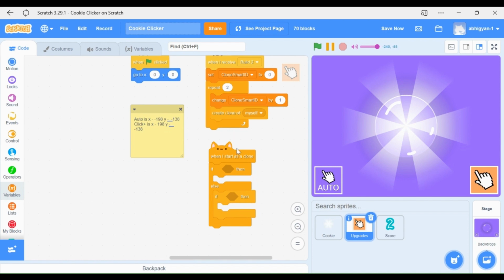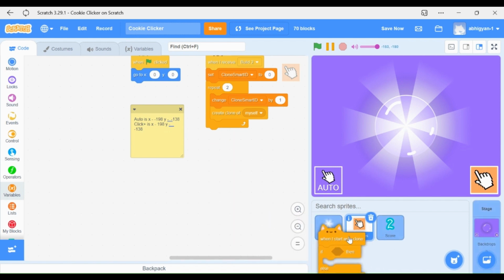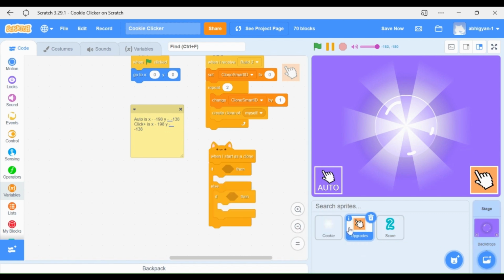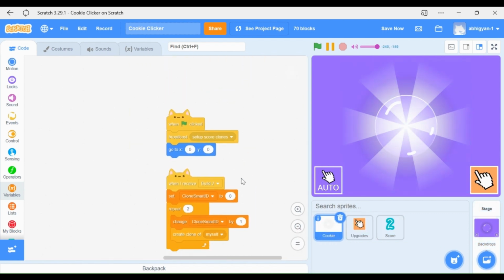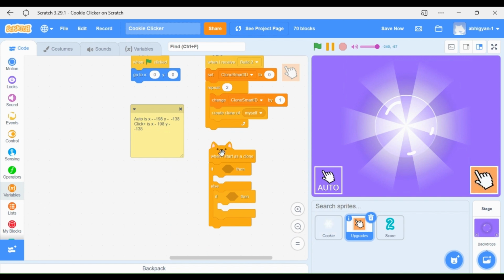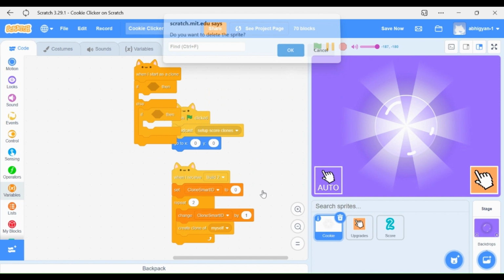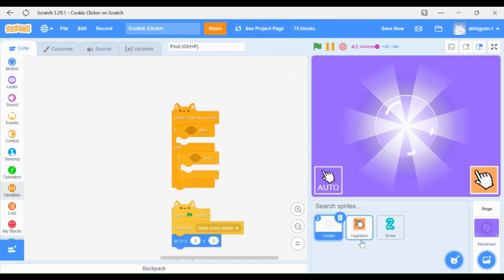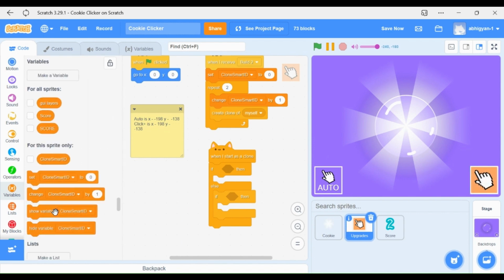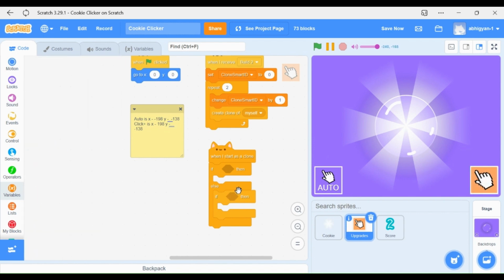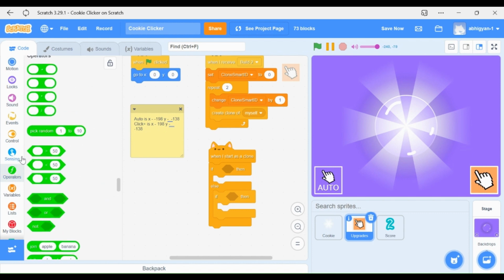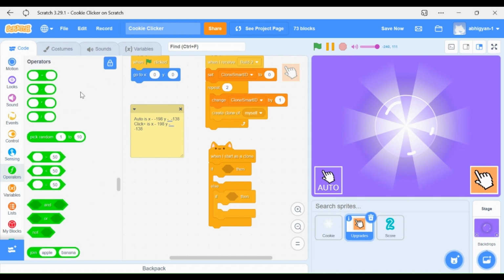Let's also drag this into the wait then. No, thank God it didn't. Let me do this right. And now we'll take two equal operators and let's lock this equal and equal.